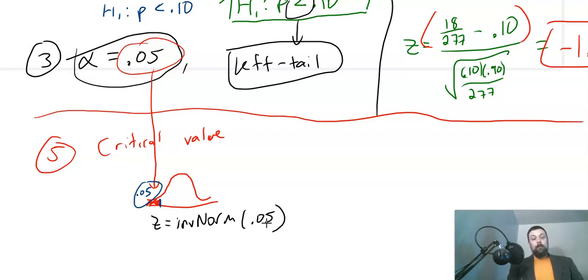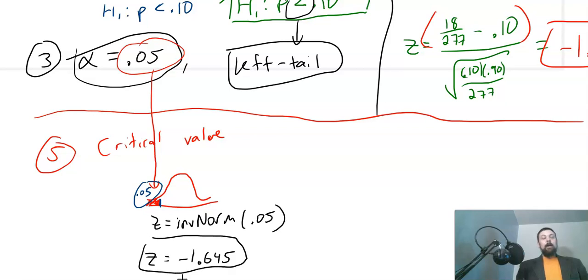All right, so inverse norm, 0.05, which is the area in the left tail, the area to the left. And so I get a z-score of negative 1.645. All right, so that's my critical value. Now it's a little weird because the critical value is a z, and the test statistic is a z. So we usually try to distinguish between those by putting a subscript of alpha on the critical value. So that's the z-score that corresponds to alpha. The z by itself is your test statistic from your sample, right? We'll talk about it in a second, but I'm not going to comment on it just yet. But you can make the comparison and see what conclusion you should draw.